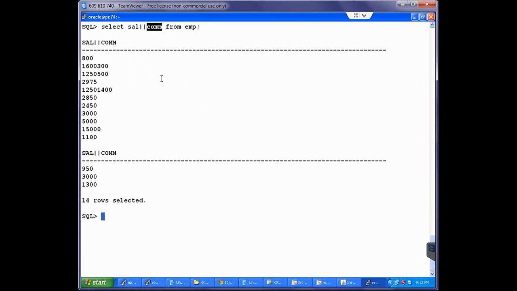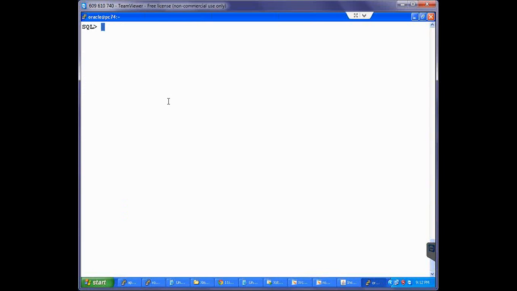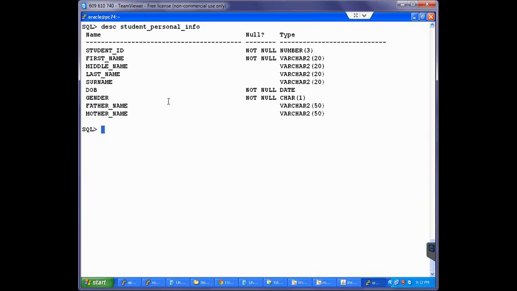Where this will especially be useful is when you have columns like this. Yesterday we created one table, student_personal_info. Suppose I want to display the entire name of the student.